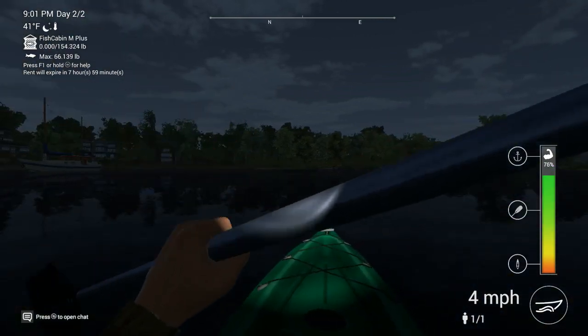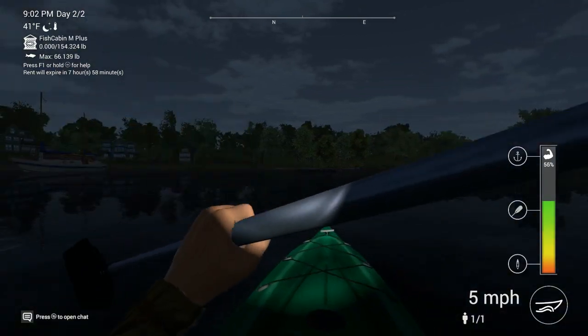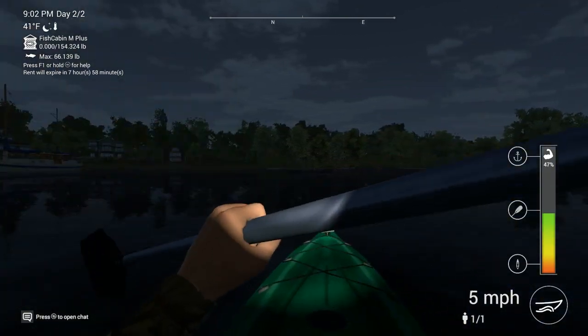Is there a way to sprint? You know, like power kayak? Ooh, I guess so. Nice.